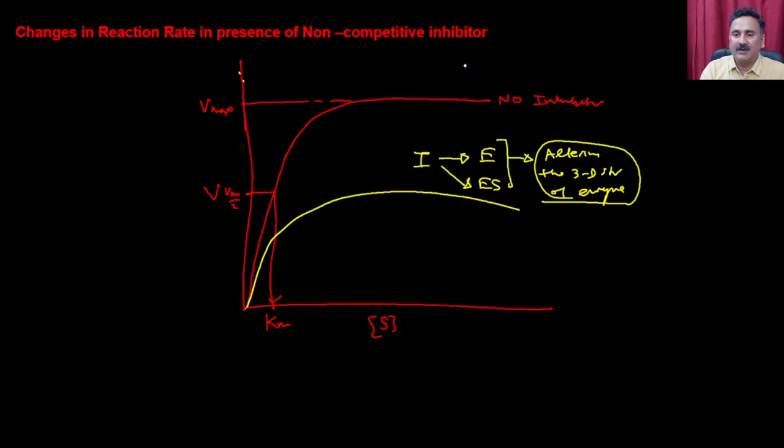so it will not be able to attain the Vmax. Okay. So in this case, the Vmax is going to be like this. So this is going to be the Vmax when you have the inhibitor. So this is going to be in the case of the inhibitor. And you will see this is the... okay? So it's going to alter many things. So it's going to alter Vmax, right? So it's going to alter the Vmax.